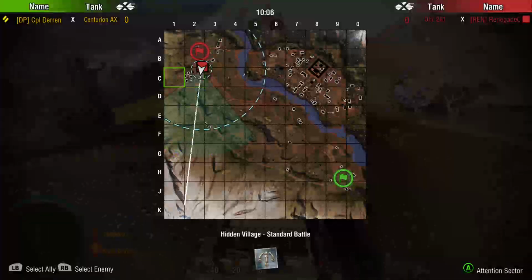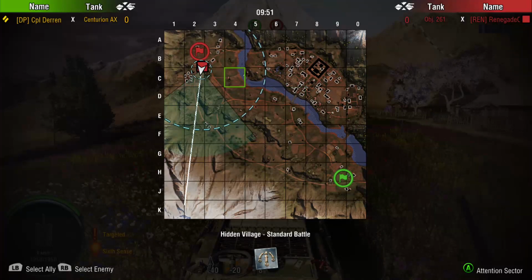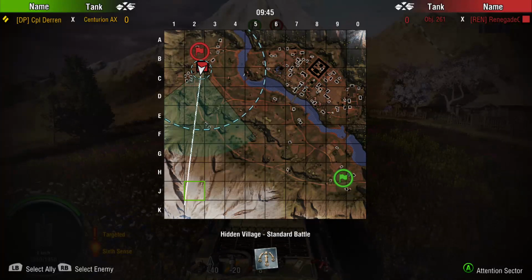But yeah, that's pretty much this map. The takeaway from it is this side here. This side, this is where you need to go. Light tanks or Bat Chats or anything that has pretty good vision, come here. Spot this area. Spot the back area. Stop the enemy light tanks from doing the same, but good luck. It's basically just a counter spot fest.